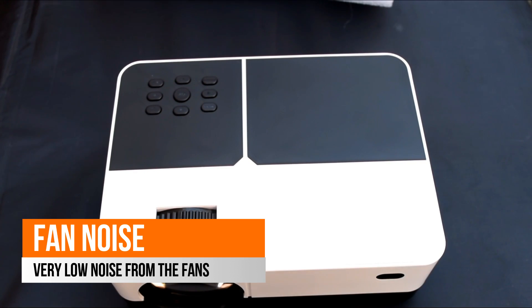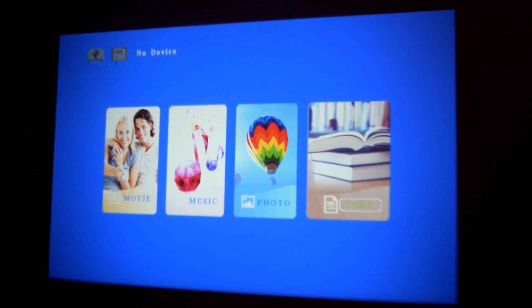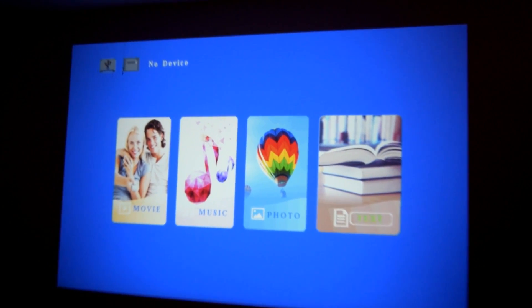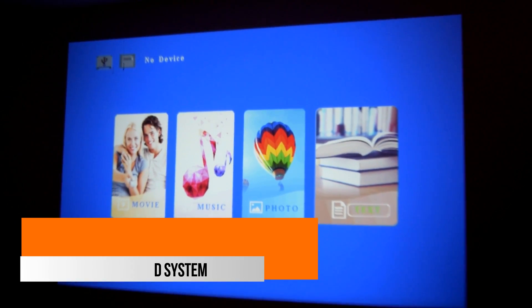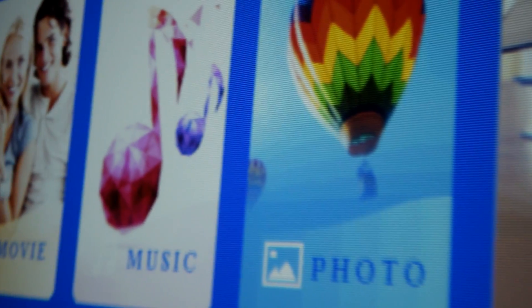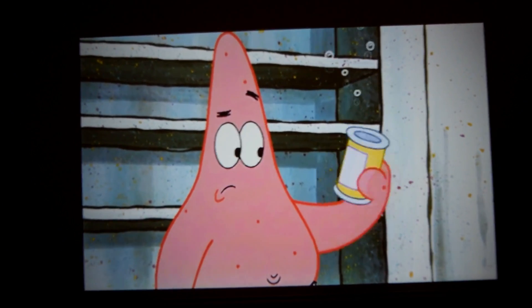The projector does have a built-in speaker — it's not the best but it does the job just fine. The fan noise from this projector is very low and barely noticeable, so in a small bedroom you're hardly going to notice it. The operating system is very simple and straightforward — we've seen this on the Chilooks projector, the GP100, and a few others. It does not have Android, which is good to see, as Android on these projectors tends to be a buggy mess.